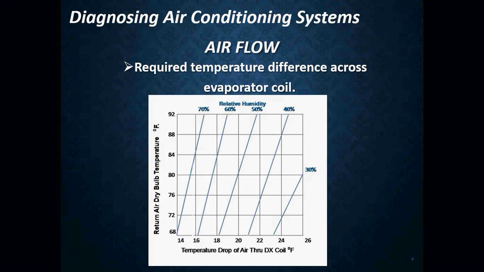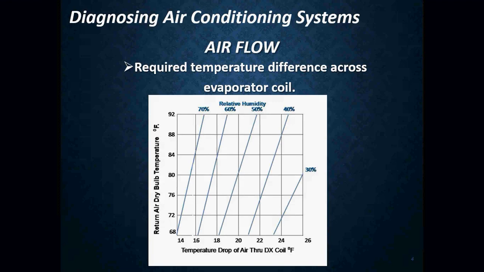Another thing that we have to think about in regards to airflow is the required temperature difference across the evaporator coil. Now, why is knowing what your evaporator temperature difference is supposed to be for a particular application important? Well, the first thing that we have to know is, what is temperature difference? Temperature difference is the temperature between your return air and your supply air.